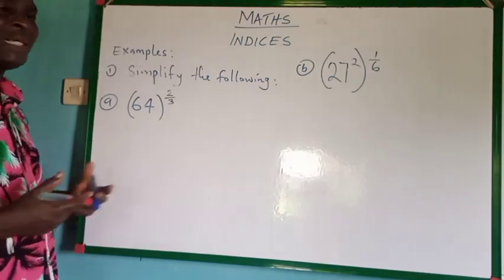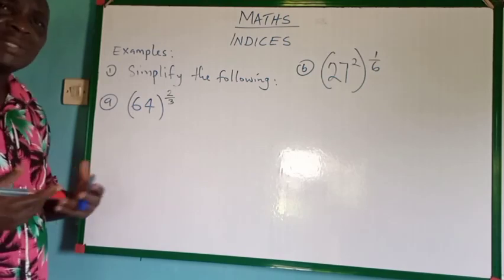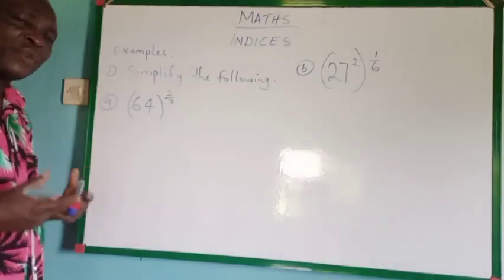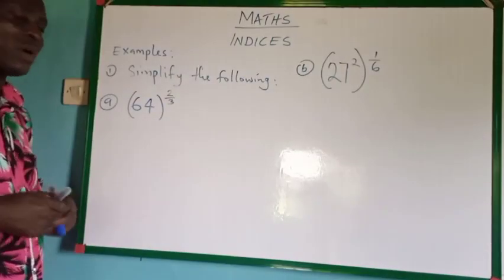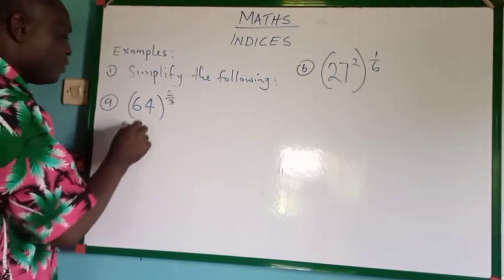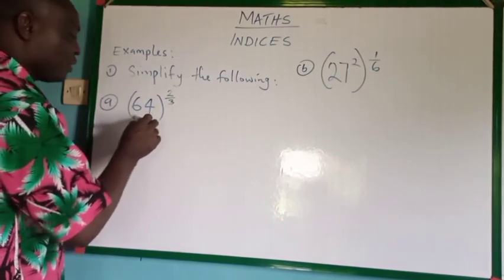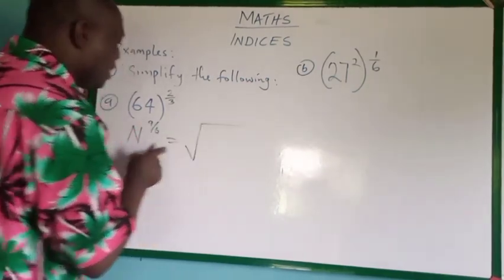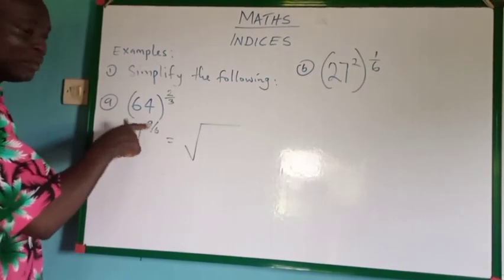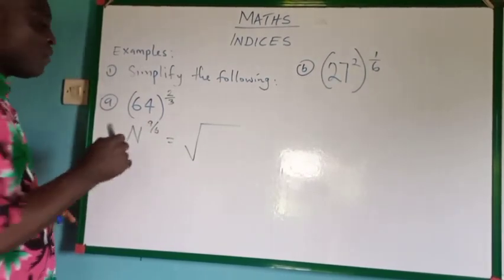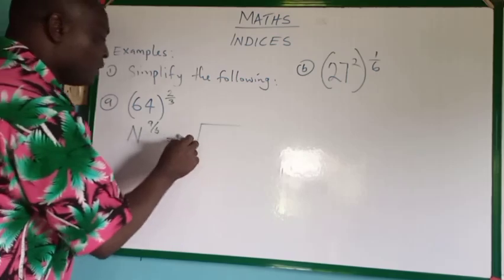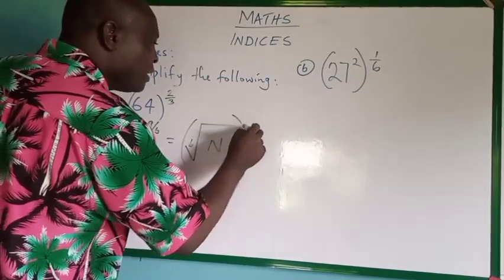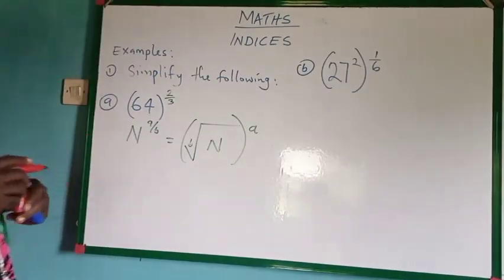Now, have a look at this law. What does it remind you of? Remember when we discussed fractional indices, or fractional power? Yes, this is fractional power. In that law, we say that when a number n is raised to a fraction, say a over b, it means roots. As far as it is raised to a fraction, just introduce roots. The denominator becomes the root, while the numerator becomes the power. That is what we said in that law.